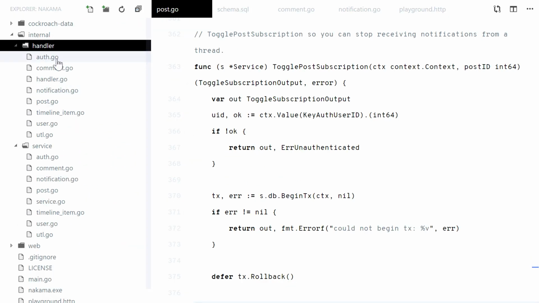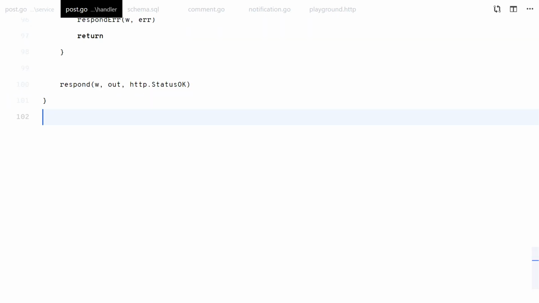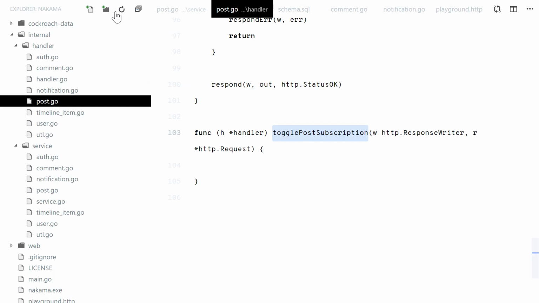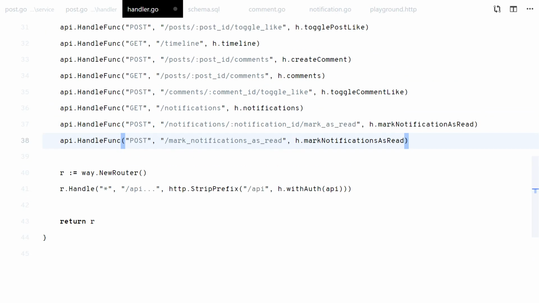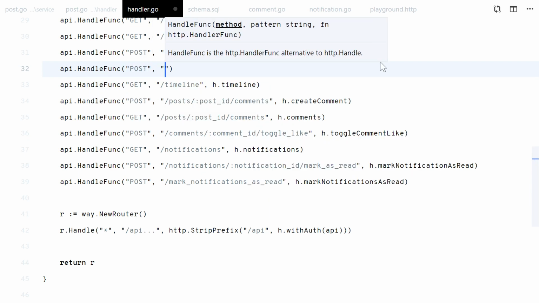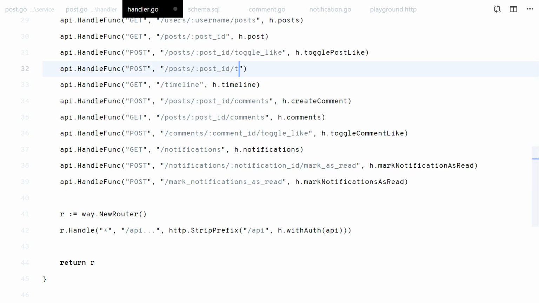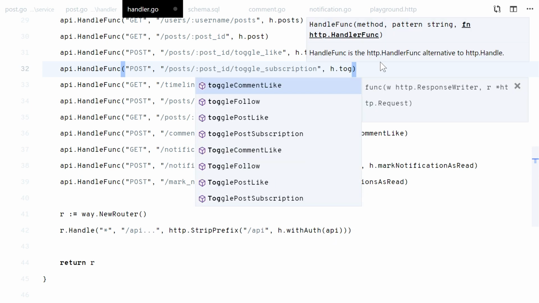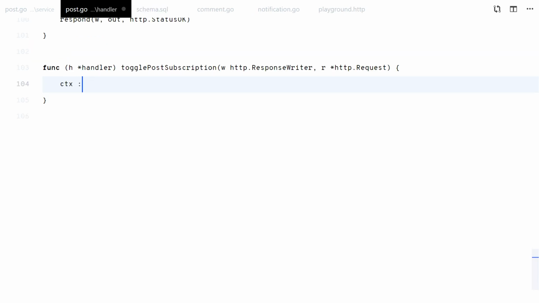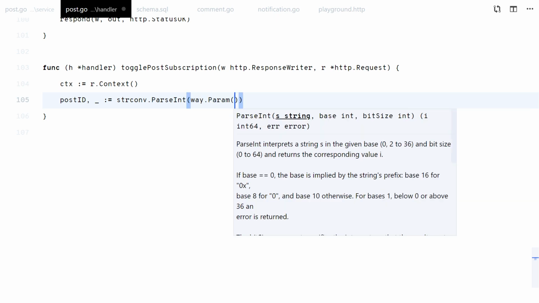Let's make an HTTP endpoint for it. The post ID comes from the URL path.